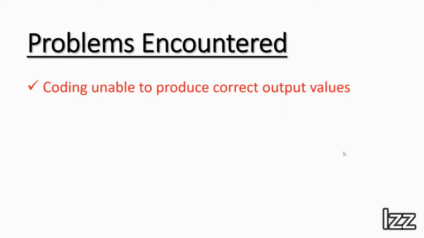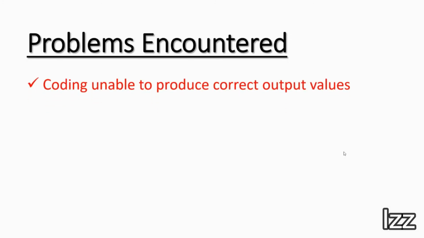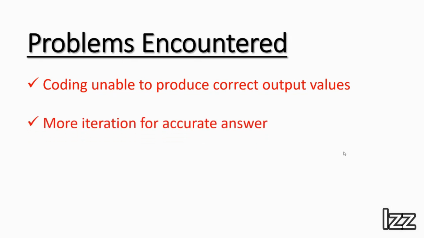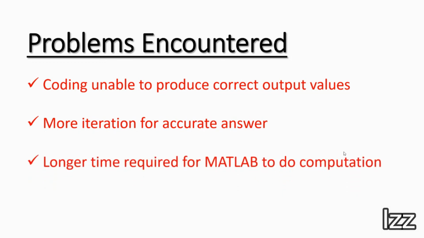Certain problems that we have encountered in doing this project are that during the coding process, the codes that we used were unable to produce the correct output values. Besides, more iterations are needed in order to obtain more accurate answers. Thus, the longer the time required for MATLAB to do computation.